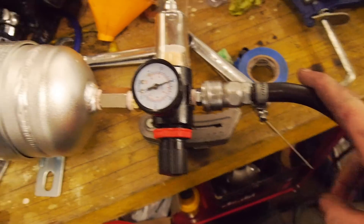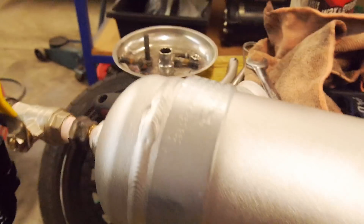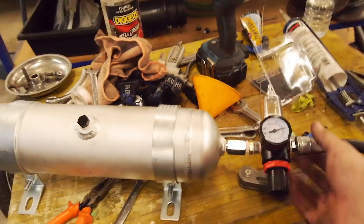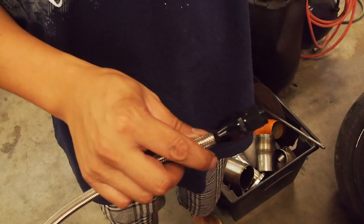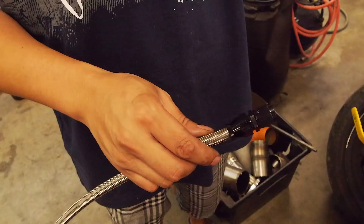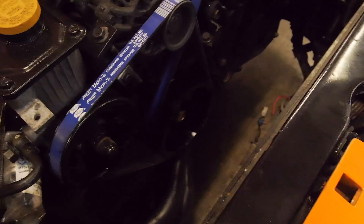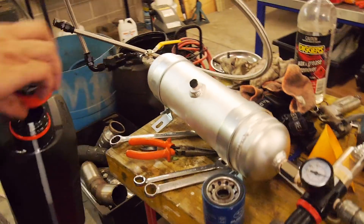Air is hooked up — we've got 100 psi coming in and we've set about 60 psi. Charging the chamber, looking good, no leaks. All we're going to do is upend this, hang it somewhere, jack the car up, and hook this up to the eighth inch NPT port as I showed before. We should be able to let oil through, and I've taken the radiator out so we can turn the crank pulley whilst it's priming.